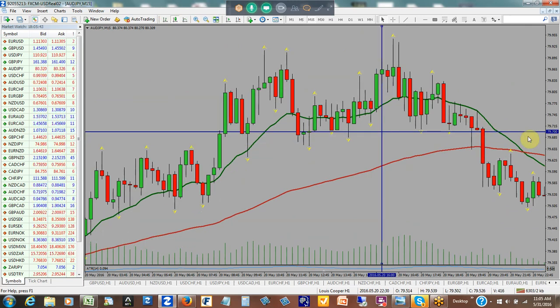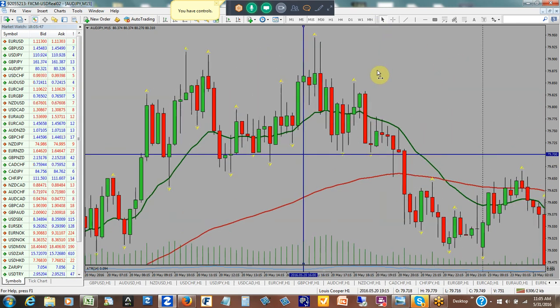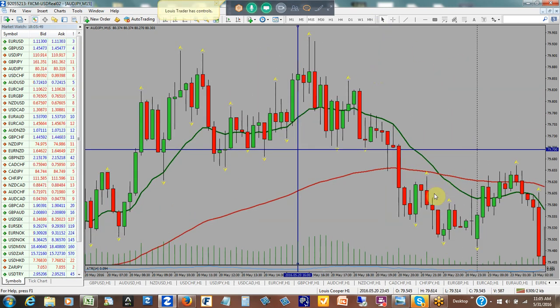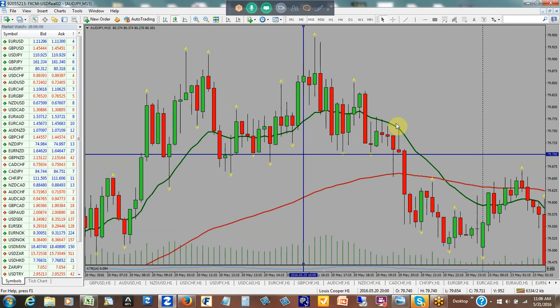Okay. All right. And you can do that a bunch of ways. Which would be here, I guess, right here, right? There could be one. You had a little pullback thing here. You had a pullback here. If you want to do the pullbacks, because now once you know where the break is going to be, you can pick and choose your entry method. But if you get the close below here and then you stop right up there, you're usually in pretty good shape.